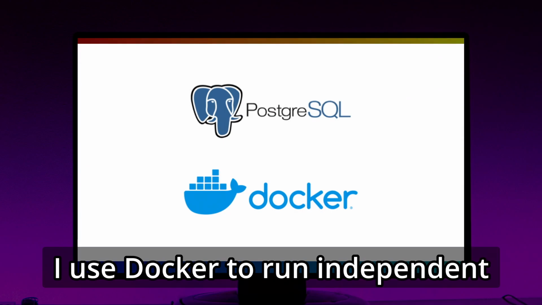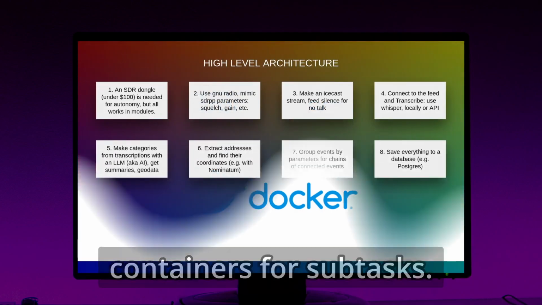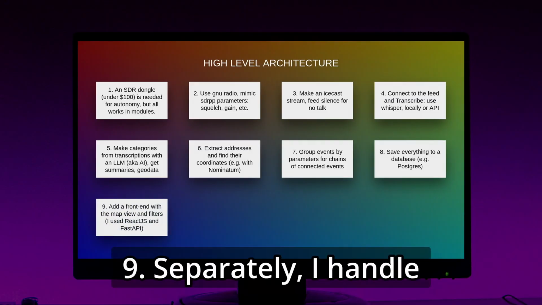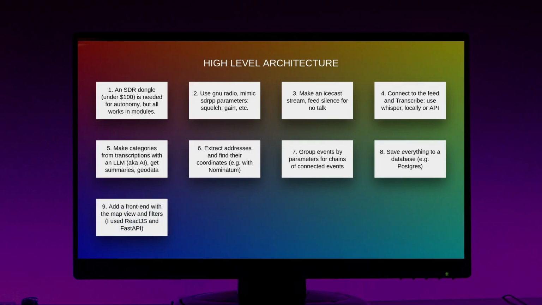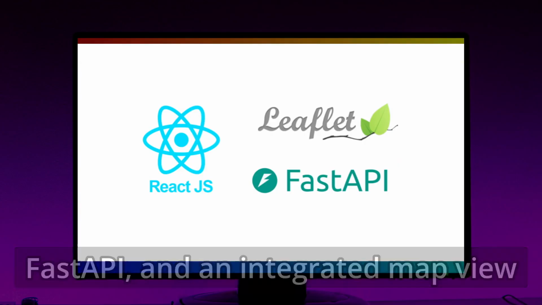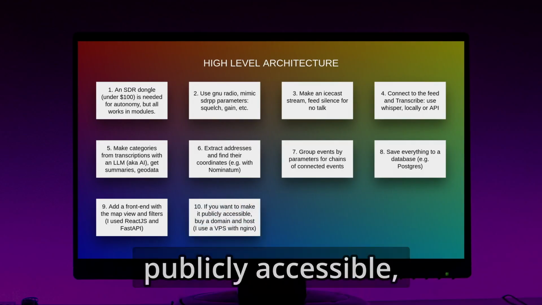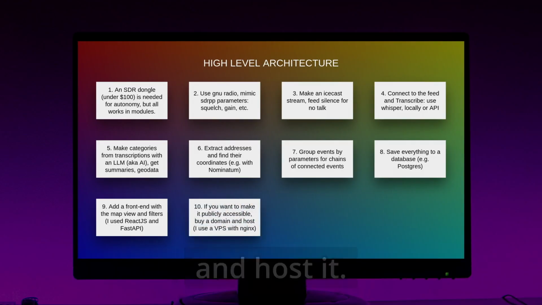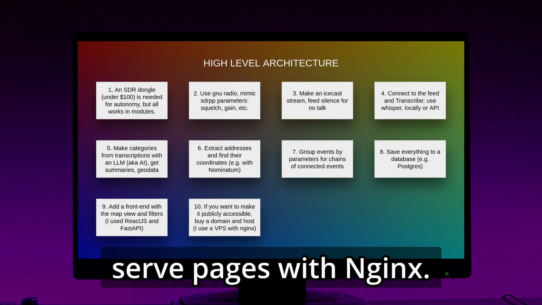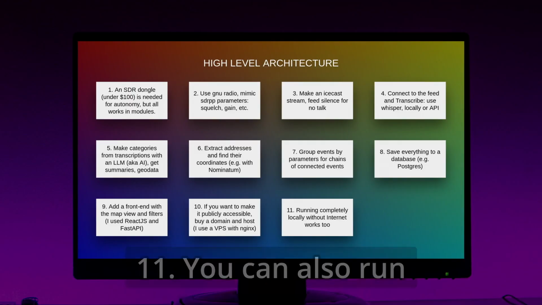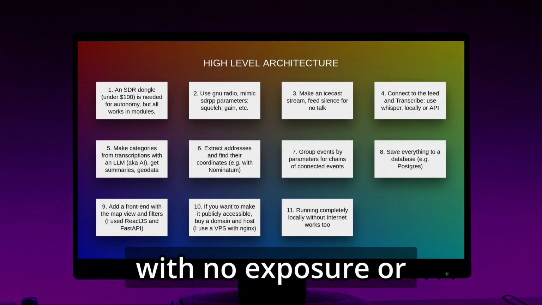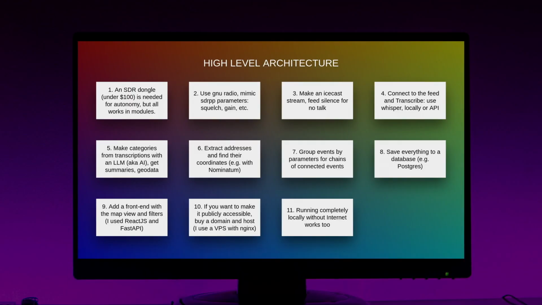I use Docker to run independent containers for subtasks. Separately, I handle the front end with ReactJS, FastAPI, and an integrated map view built with Leaflet. If you want to make it publicly accessible, you'd need to buy a domain and host it. I use a VPS and serve pages with Nginx. You can also run everything locally with no exposure or dependence on the internet.